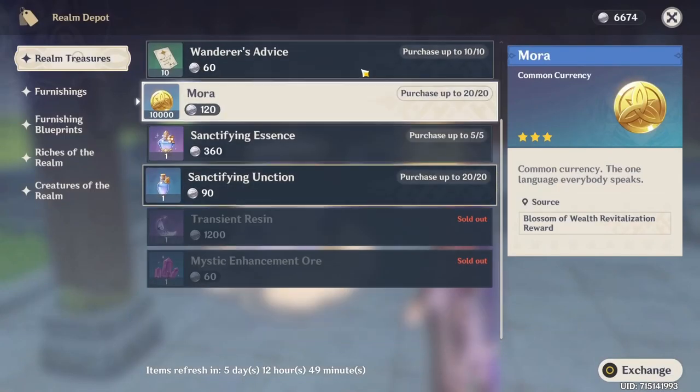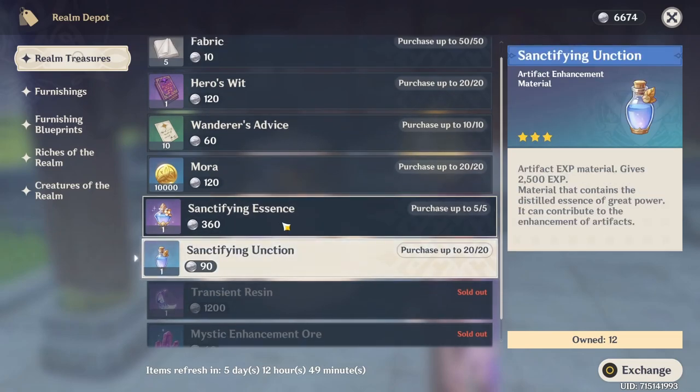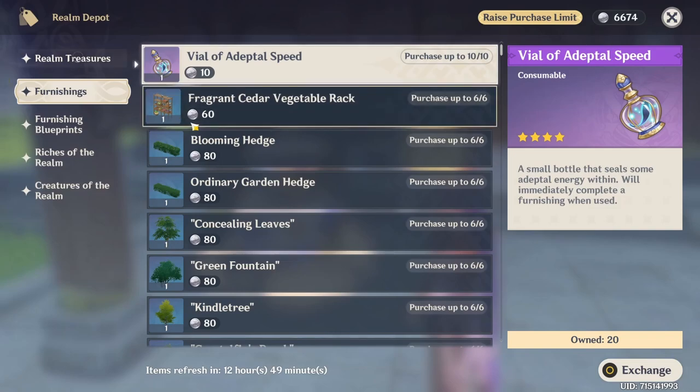And we're gonna move on. Oh, I'm gonna explain these because some people might not understand. It gives artifact XP, so you can put them into artifacts. Moving on, furnishing, you can buy these. These are quite useful. What these do is you can immediately complete a furnishing that you've been creating in the thing I showed you before for just 10 coins. It's cheap. I wouldn't recommend buying these. I bought 20 because I'm rich, but I wouldn't recommend doing this.